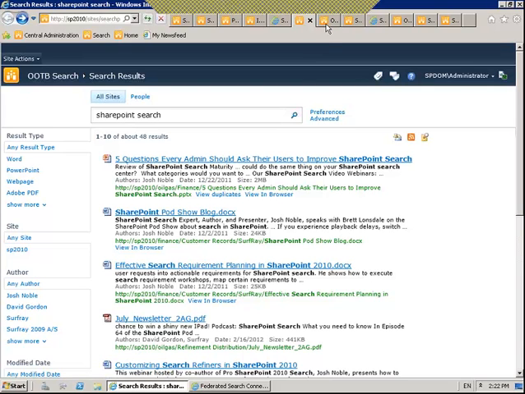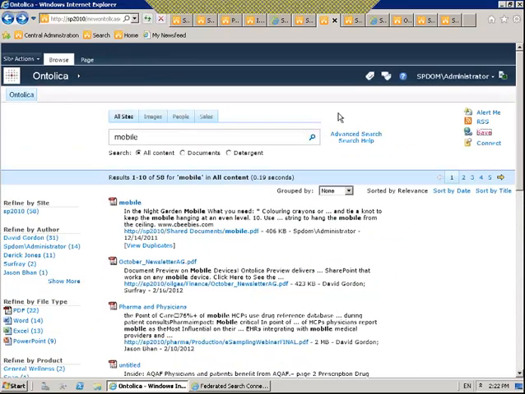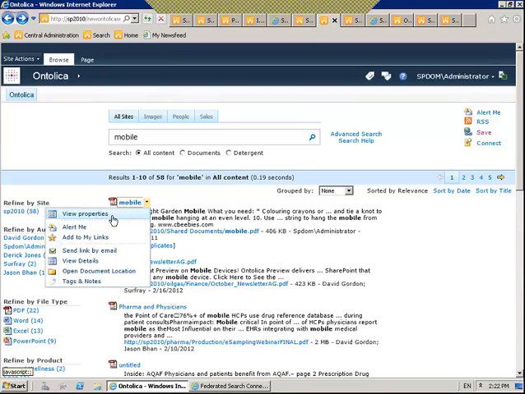So one of the things that I'm interested in is actually extending the search results so that at this point a user would have extra options. Ontolica Enterprise Search has the ability to extend these actions, and Surfray has also released a free search results web part which can give you some limited actions as well, both of which are very, very useful. In this case, I'm looking at the Enterprise one, and you can see that already with my search results, I'm presented with a drop-down list with a variety of different things that I can do.